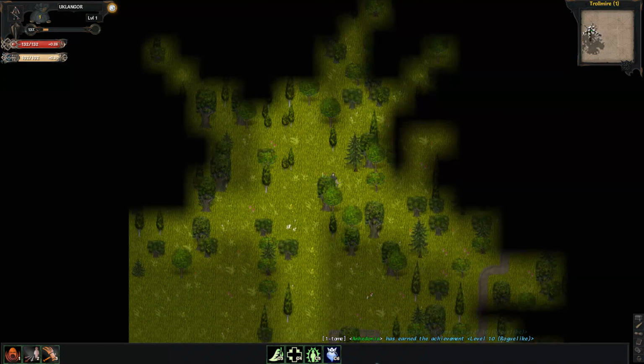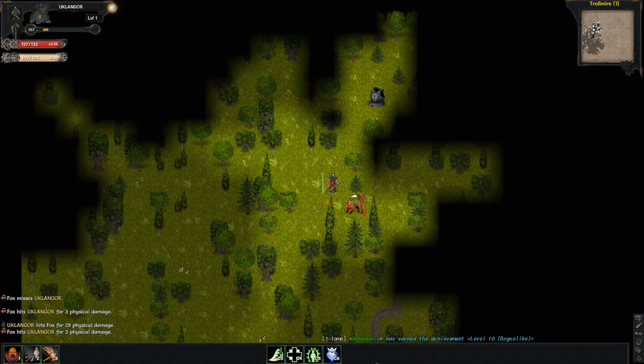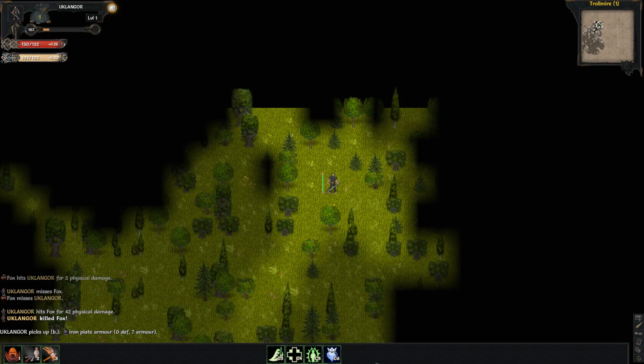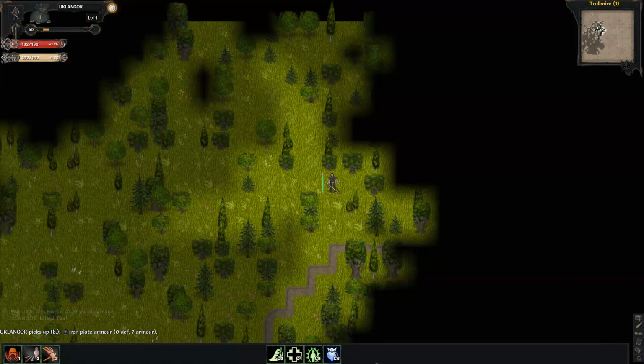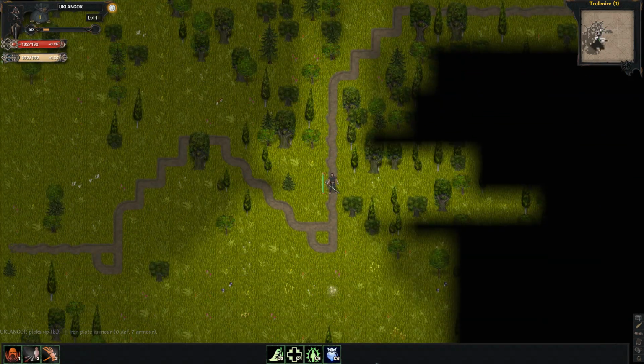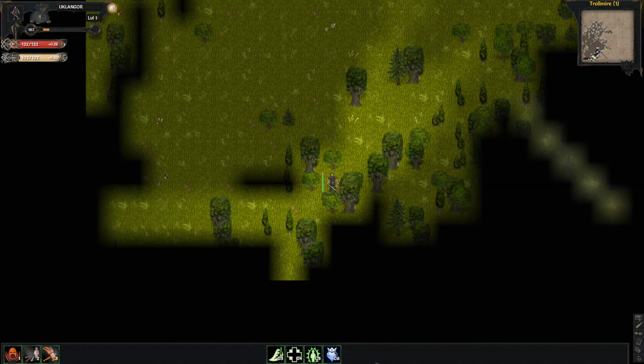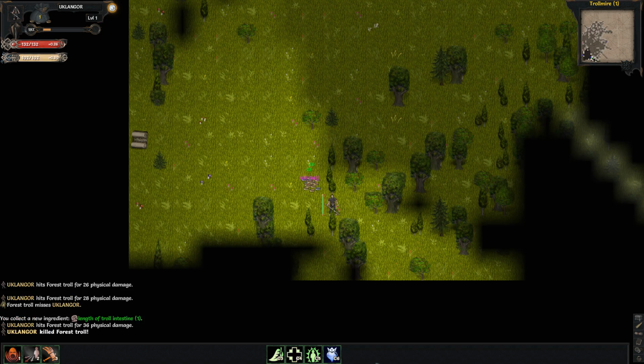Let's go ahead and move through the forest, see if we can find any useful loot out here. There's some heavy armor right there. We can't wield it yet, but if it's enchanted, it'll be useful later. It's not enchanted, so for now, it's not that great of an acquisition. We're looking for green items, blue items, orange items, pink items, anything that's going to set our playthrough ahead of the curve.